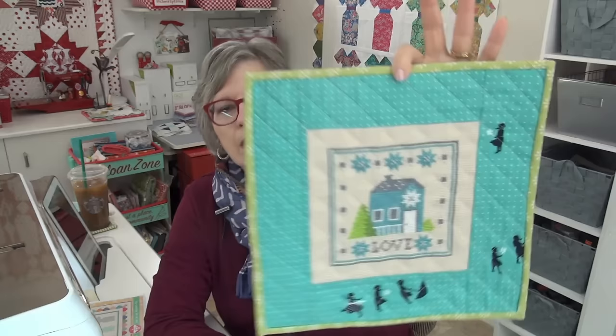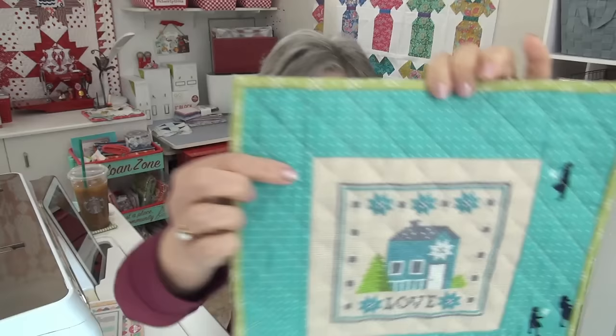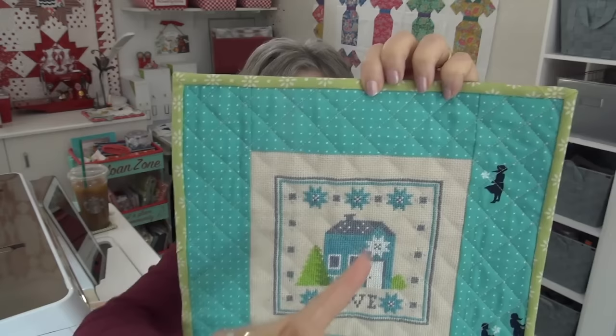Okay, my finish of the cross stitch. So here is what I did. I'm going to put this real close. So I did do the crosshatch, and I'm going to tilt it so you can see the lighting a bit. It is crosshatched in both directions, but the lighting is hard. There, now you can see it in both directions.